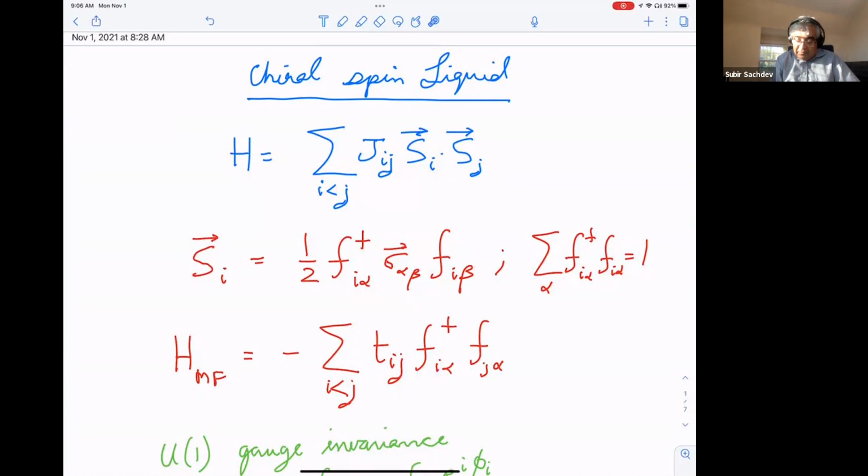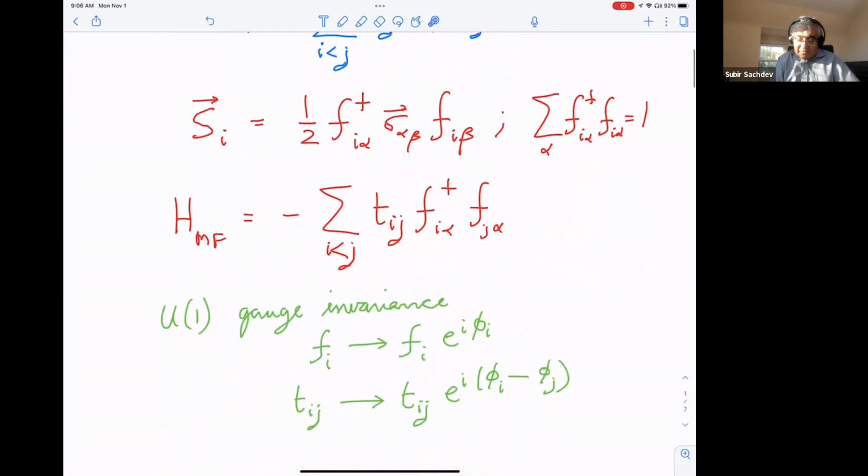Of course, once you make this ansatz, there's an emergent U(1) gauge invariance linked to the presence of this constraint, which is that I can rotate the phases of f by some arbitrary time- and space-dependent phase factor, provided I compensate with the corresponding rotation of the Tij. And this will play an important role later in this lecture. But for now, let's not; we'll just study properties of this. There's already a lot of richness in the set of Tij that we're going to study.